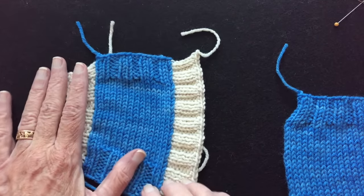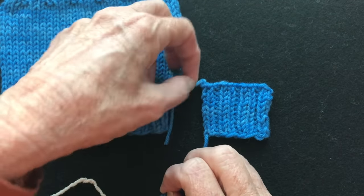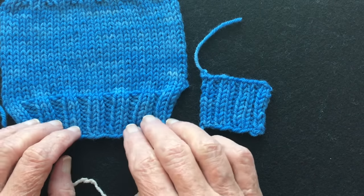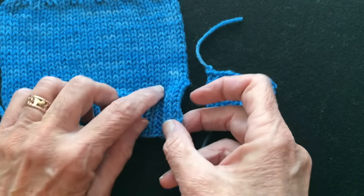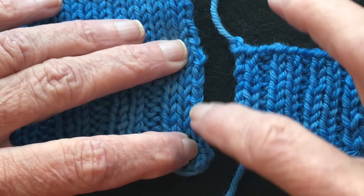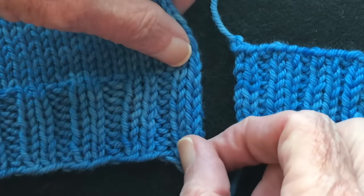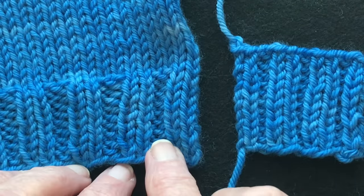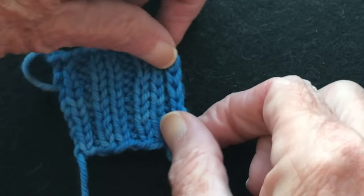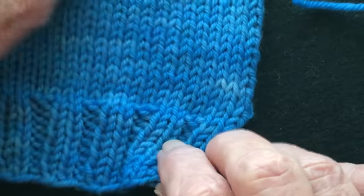Let's get into it and learn how to create a nice button band. As part of the planning process — this is called finishing but you do it before you start — I plan how I'm going to place my knit two purl two stitches for this particular ribbing, or knit one purl one, or whatever your ribbing is going to be. I plan it out. If I'm going to be picking up stitches along this edge, I plan a row that's going to be out here. You can see there's actually three knits here, not two, because I know I'm going to be picking up stitches right along here. That way two knits are facing the right side of the fabric, which looks nice and tidy.